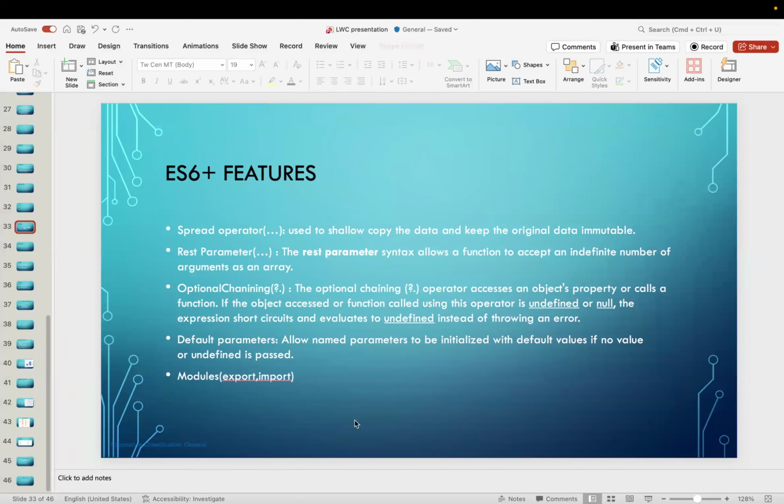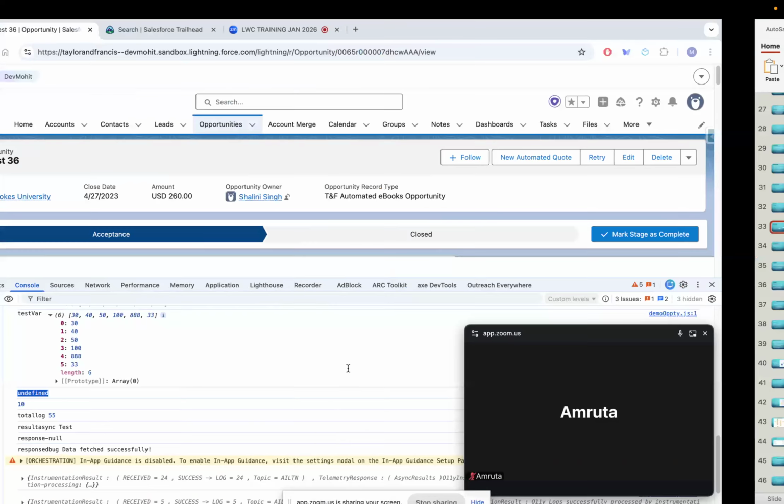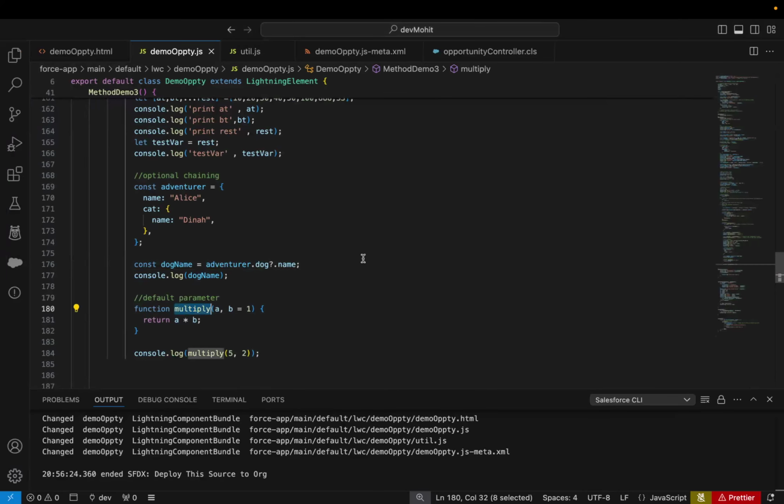Okay. Next comes default parameters. If you're calling a function and you're not sure of any particular value to be assigned to a parameter, you can assign your parameters a default value if no value or undefined is passed. So here is a function that you wrote in your util class, and you have created a generic function, and you're not sure what type of values will be coming in, and you want to save your function from giving undefined or null values. So you will give the default value like this. This is a way to assign the default value to the parameters.